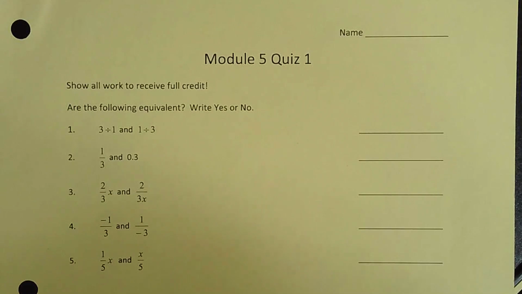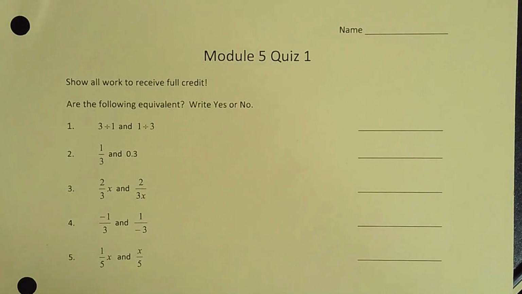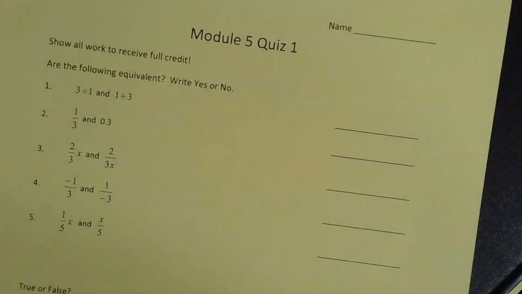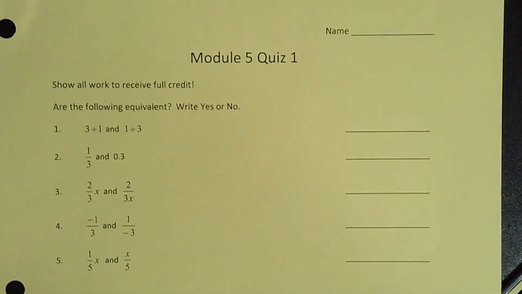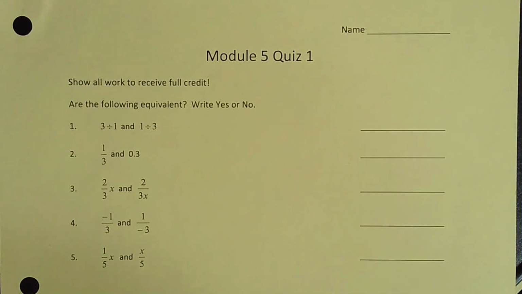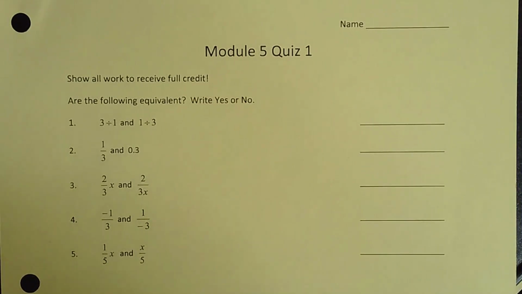Okay, we begin our review of Chapter 5. The first part of the review, I'm going to go over the first quiz, which is the first part of the module, algebraic expressions, and then on the back are solving the equations. The next quiz will focus more on word problems and inequalities. So this kind of gives you a review. Nothing you see on here you haven't already seen on your practice test, but it's just kind of a good summary, good thing to study before you take your test and your quiz.